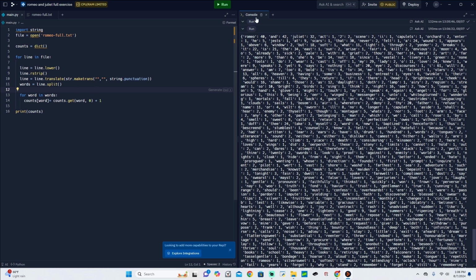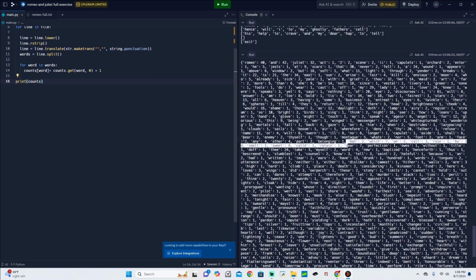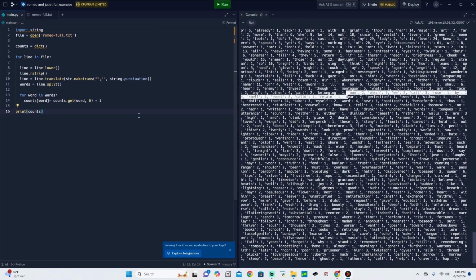So that's beneficial and all, but that's not what we're looking for. We're looking for the most common word. So you could sit through all this and try to find the most common word, but another thing you could do is use tuples. And specifically, we're going to make another for loop, and in that for loop, we're going to append each of these using the counts.items to a tuple.